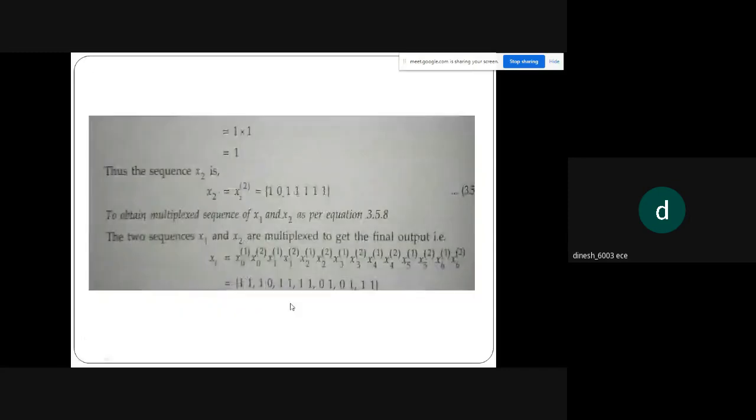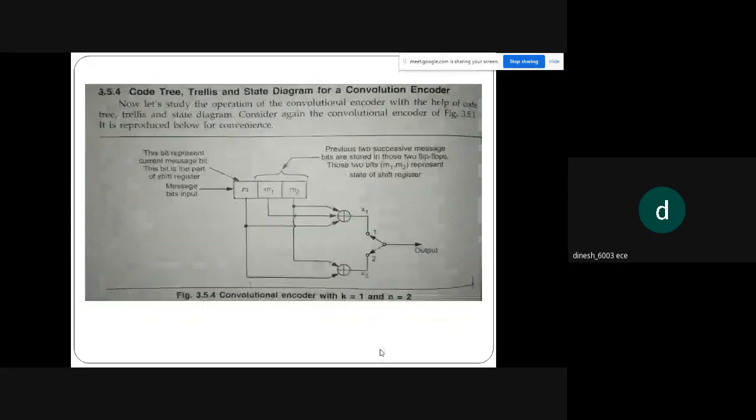When you compare this with the previous time domain analysis, you can see this x of i, which is obtained by time domain, is the same as what we had done with the transform domain. And we need to make a note that there are very few manipulations involved in transform domain. You could have seen the time taken for manipulating, as I had explained, for time domain and transform domain.